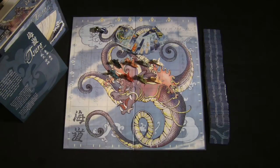Of course, you usually find it online much cheaper, especially through Amazon or some of the other websites. I actually got my copy for $25 directly from Amazon.com. And I have to say, even at the full retail price of $40, you're getting a lot of really high quality components in this box set that look very nice. They're going to last you a long time, and you're definitely getting your money's worth.